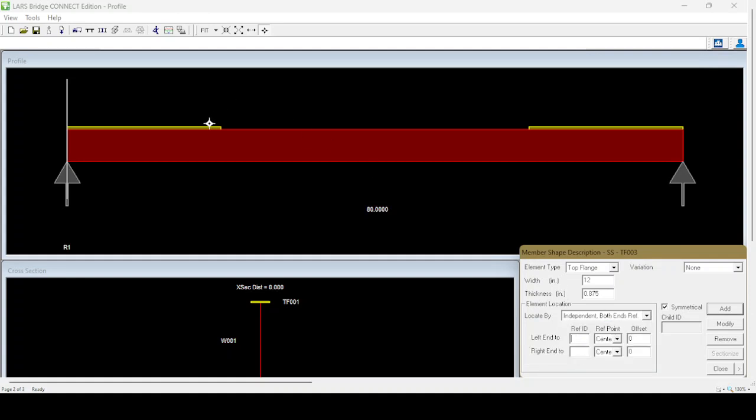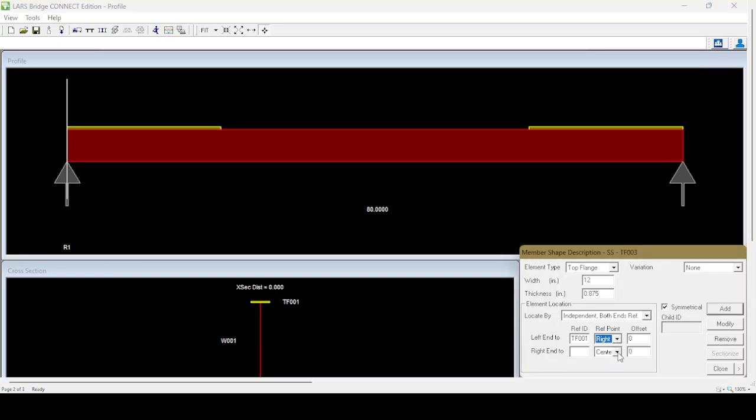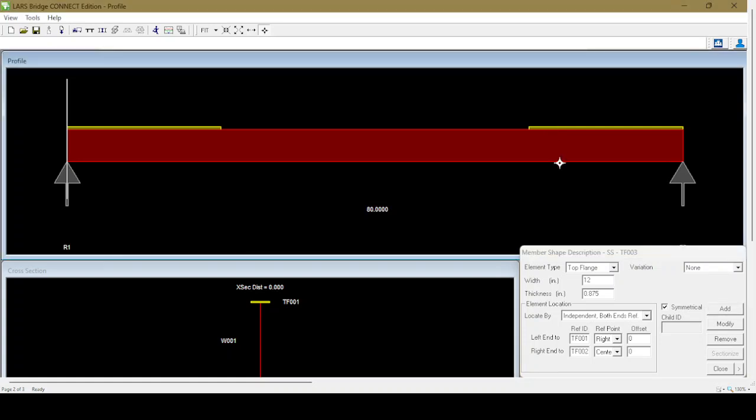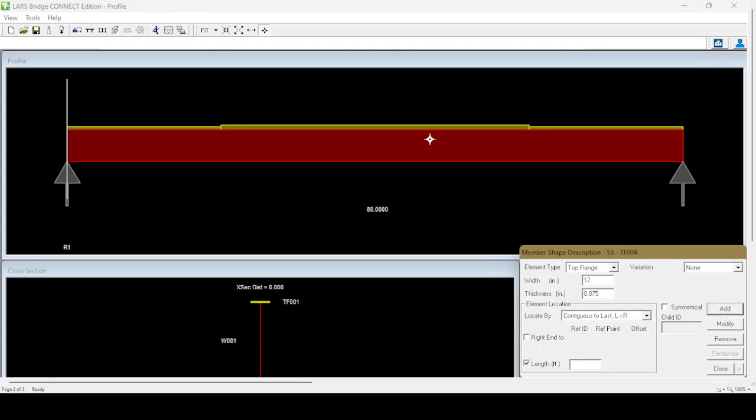I'm gonna pick this left plate, double click, and I want my plate to start to the right of that plate. Now the right end of the plate will be this second plate, and I want it to start to the left of that plate. Remember to remove the symmetrical, because this is one long plate. So click add. There we go.